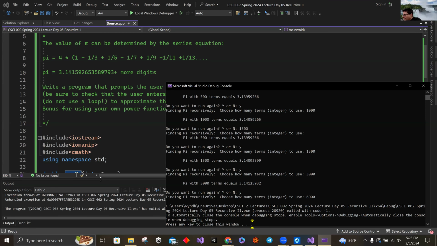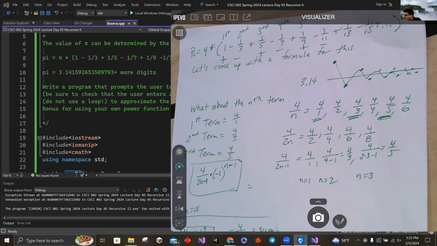Let's do a trace real quick, just to make sure it's working the way we want it to. Because that's what's going to be on your test, is how to do a recursive trace. So maybe we should do the recursive trace on this.